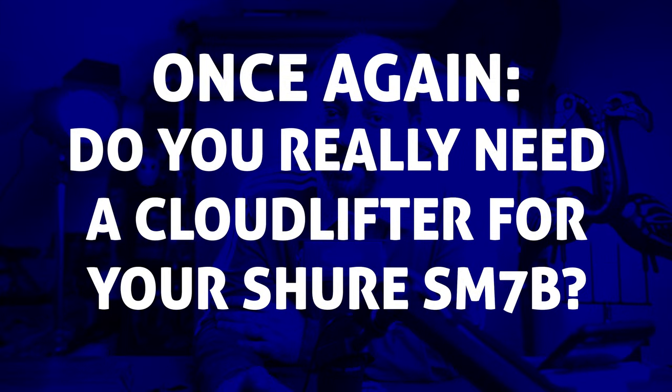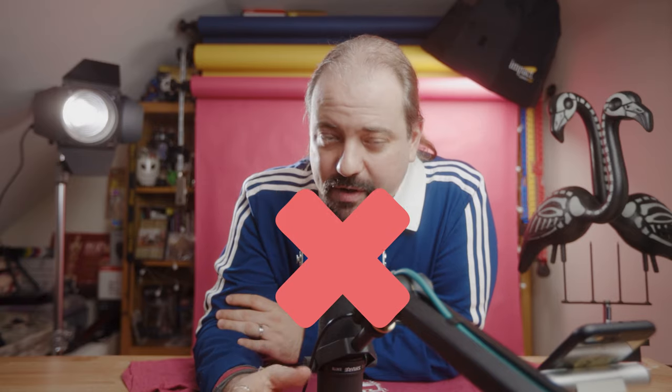And that's why I do highly recommend you get one of these CloudLifters, because you will be getting an extra 25 dBs of clean gain. And then you wouldn't need to spend a ton of money on a great preamplifier. Ultimately, it's up to you. Do you really need a CloudLifter for your SM7B? No, you don't. So if you want to save yourself some money, you don't have to get the CloudLifter. However, if you want to split the heavy lifting that this microphone needs, I highly recommend you get a CloudLifter so you can split those 65 dBs of gain between your preamp and your CloudLifter. And then you wouldn't need to spend $3,000 on one of those super professional preamplifiers.